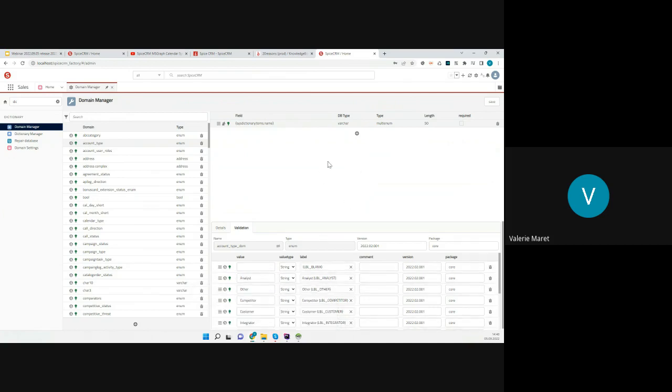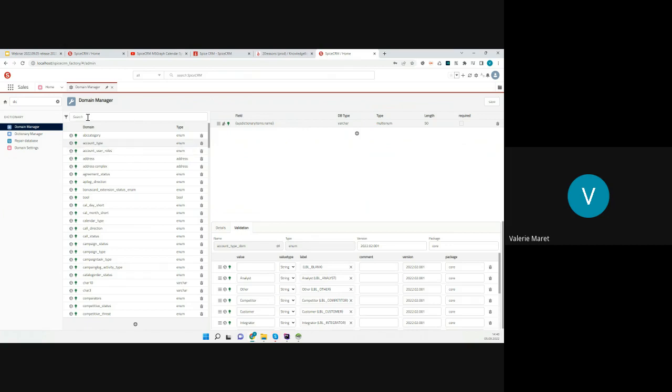So if you have 3 languages, you will define it once and use labels for the display. You will maybe have to create some labels and translate them, but you won't have to redefine the full list of possible values again. So that's one of the big changes.